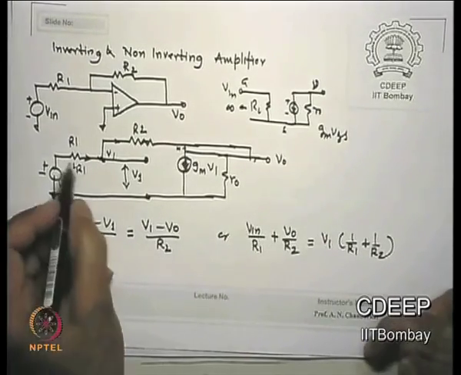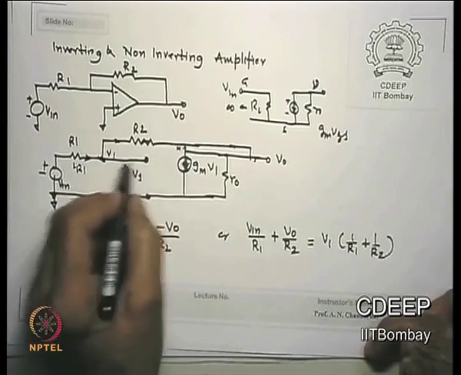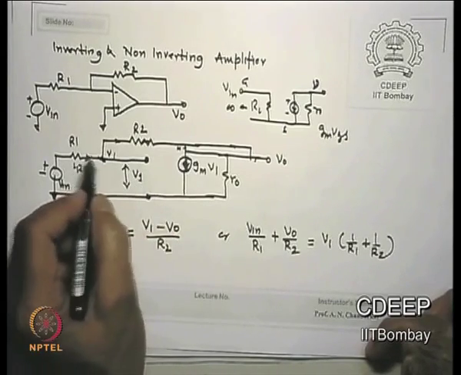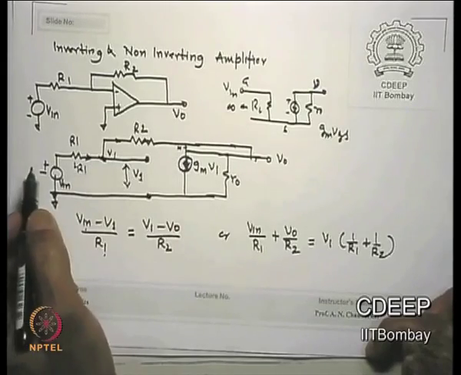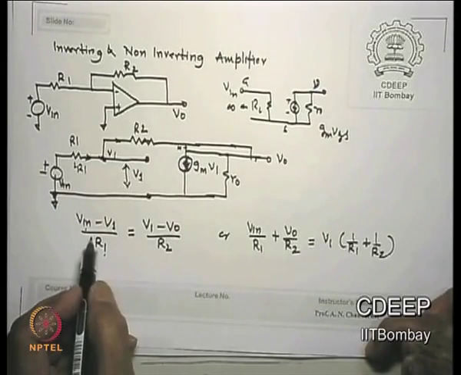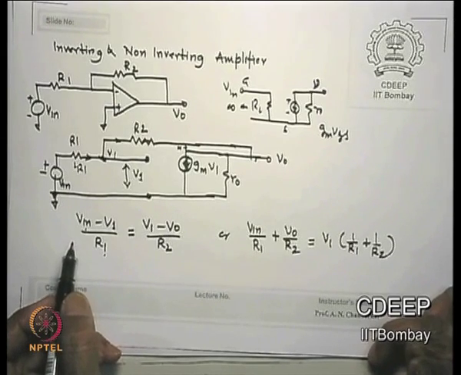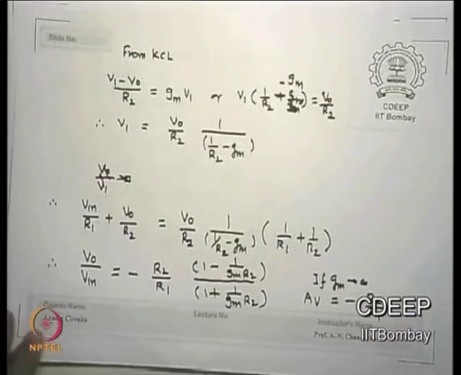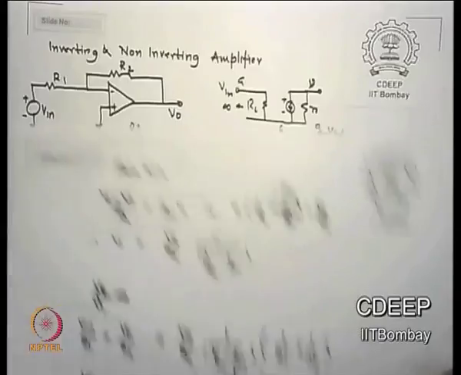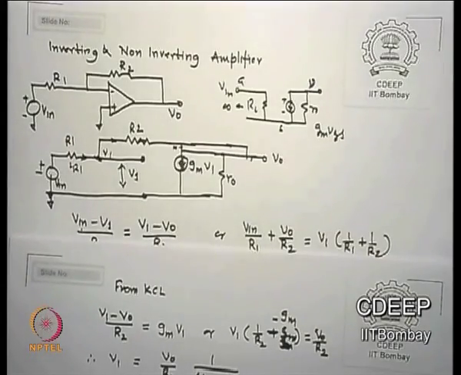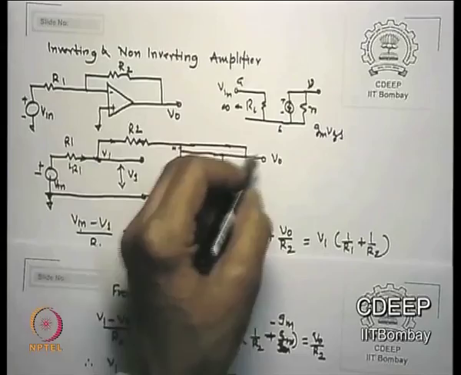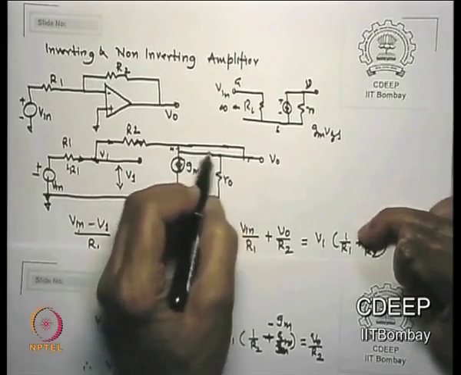This current and this current should be the same because there is no current here. So whatever current is coming must be going through R2. So IR2 must be the same as IR1, because what is the condition I put? RI is infinite. If there is a finite RI, some current can flow. Then we may have to do a little more calculation. From the KCL, you can see from here this equivalent. The current V1 minus V0 is going where?